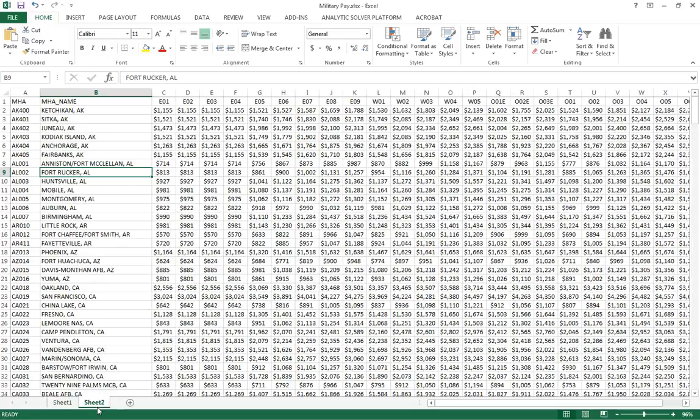And then the same goes for the BAH. We have the BAH broken down into area code and rank, and same thing, V and H lookup will be used to identify what a soldier is making in BAH each month, which will help them to decide where they're at financially.